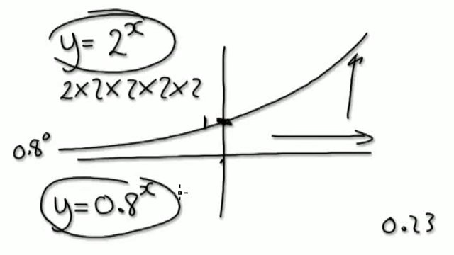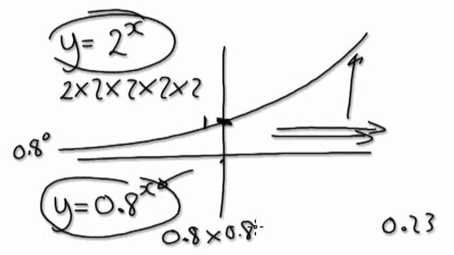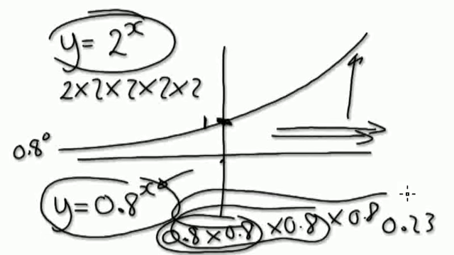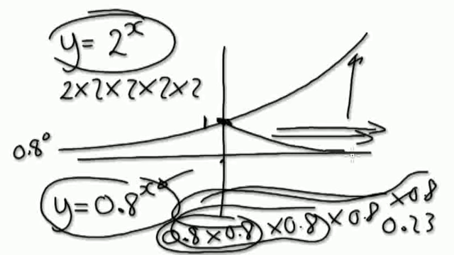The only difference is that when you increase x in a positive direction here, this thing here gets smaller and smaller each time. Let's say you start here, you times 0.8 here, this overall thing is going to get smaller. If you times 0.8 again, this whole thing is even smaller. Times 0.8 again, even smaller, and again, even smaller. So my point is that this graph will look something like this. It gets smaller and smaller, and it heads towards 0, but it never gets to 0.